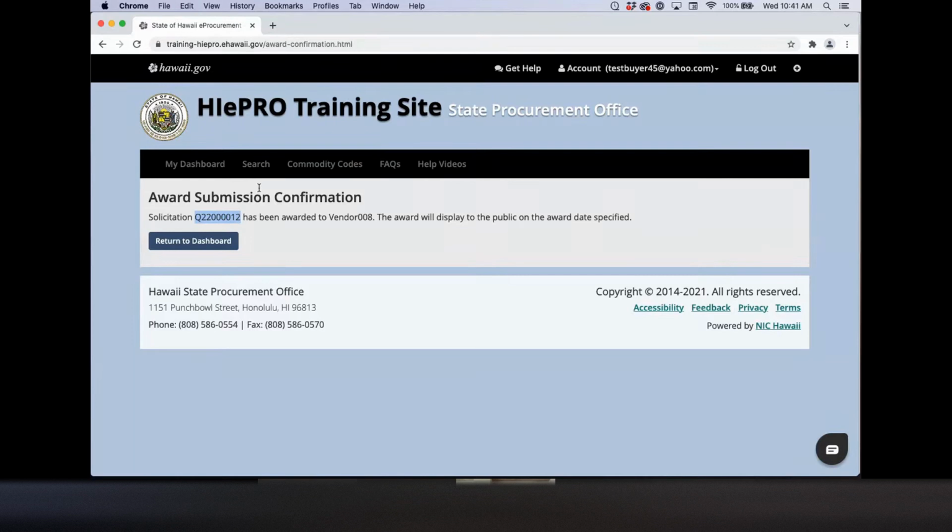The award summary report that we went over before will display all the amendments. The buyer will receive an email when a buyer amends the award, when a buyer's amended award is approved, when the first approver approves, if there are multiple approvers, and when an approver rejects an amended award. The vendor will receive an email when the award is amended. Note, only the awarded vendor will receive this email notification. Non-awarded vendors will not receive this email. And the approver will receive an email when the amendment is ready for approval.